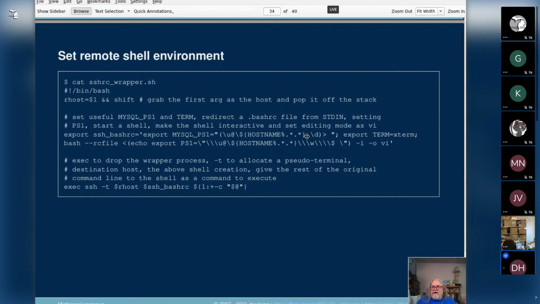When I'm talking to dozens in a day, which I did when I was a MySQL DBA, which one was I talking to, right? So I wanted to set that up to tell me who I am and where I am. I actually had a bunch of other information in there, but I kept the example short. And then I also want to set the PS1 in order to do this. And I need to do some RC file magic in order to make this happen.